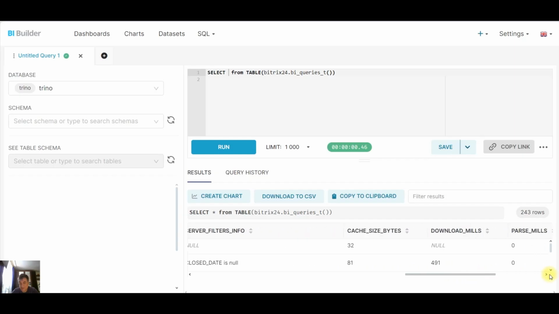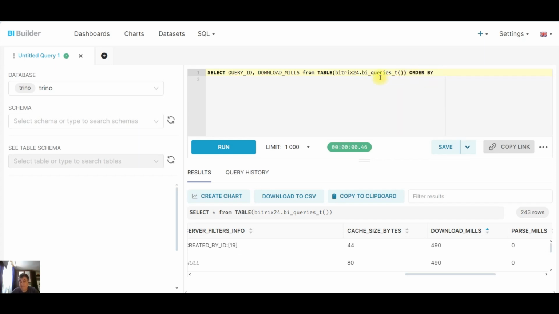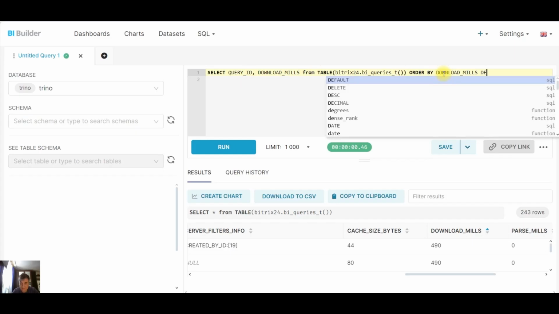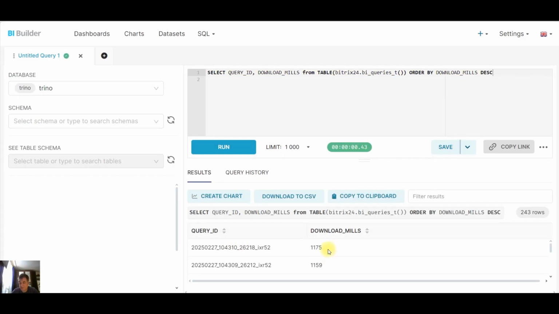For example, select download time from the query, query ID, download time, order by download time desc, and you will see the slowest queries executed in your BI builder.